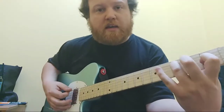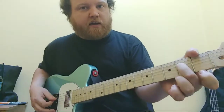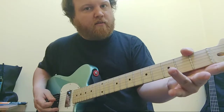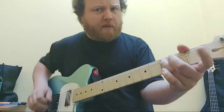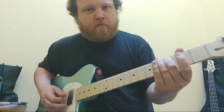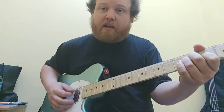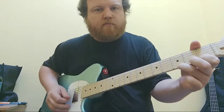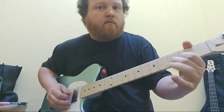It kind of ends up being an E augmented 7. Yeah, because we play this E note here, 2nd fret of the D string, and then we play the open D twice, and then we play this C note here. Yeah, sort of like a B sharp in that scenario. We're back into the A section. Sometimes I'll improvise on those runs a little bit.